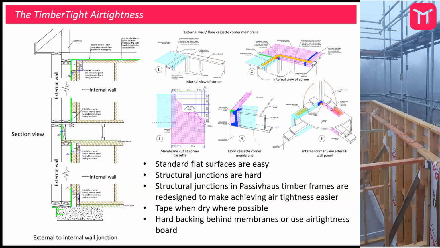We've settled on two products really that we'd like to use all the time for air tightness, and that's an air tightness OSB board, SmartPly Pro Passive, and a Tescon Vana tape. There's plenty of other products out there, but those are the ones that we found are the best for our purposes, at least for off-site construction.